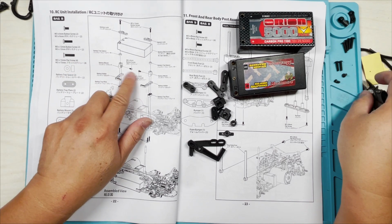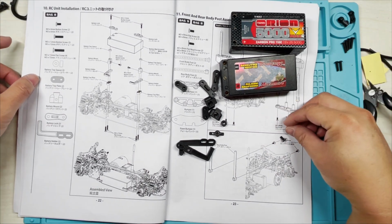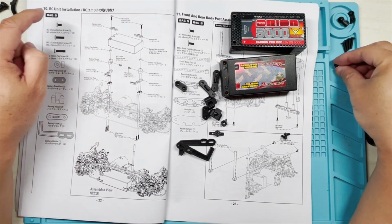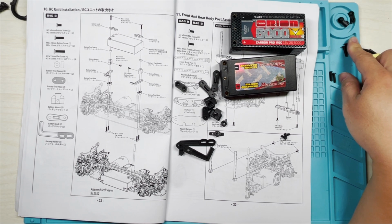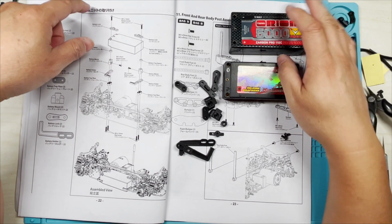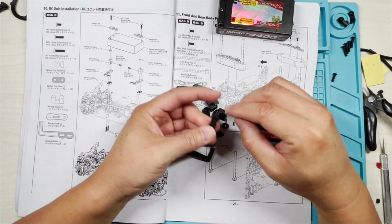Right, we need 2 screws for the battery mount, probably going to be these two button heads. All right, we need 2 from the top, 12 millimeter, probably going to be these two. And then we need 4 flat heads from the bottom, which is going to be that. And I honestly don't know which way is going to be which, so let's do top down. So let's do these 2 screws and the battery lock.